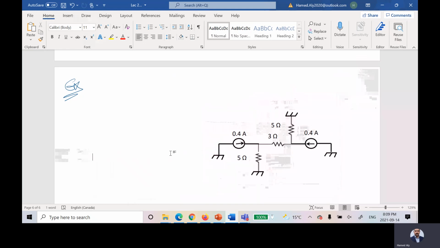This is a ground. In electric circuits, or generally in engineering, you have to have a reference for any problem. For example, I will choose this wall to be my reference. I'm away from that wall by 3 meters. Peter is away from that wall by negative 3 meters. What's the distance between me and Peter?